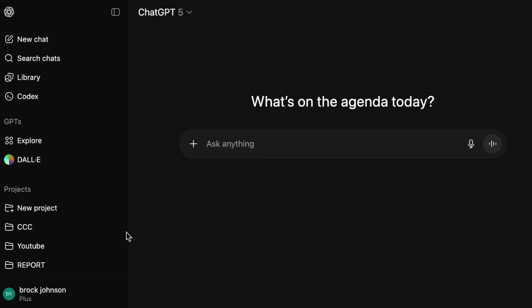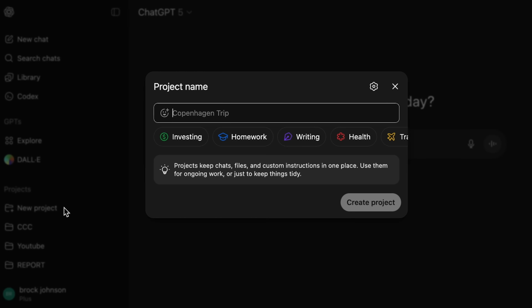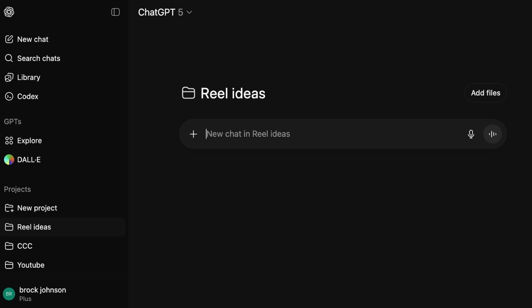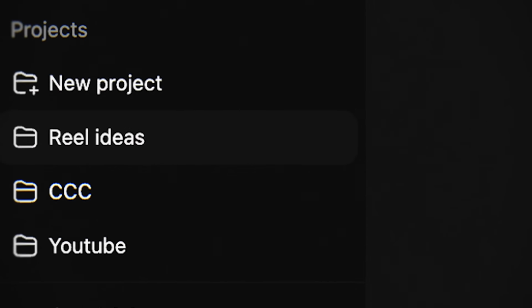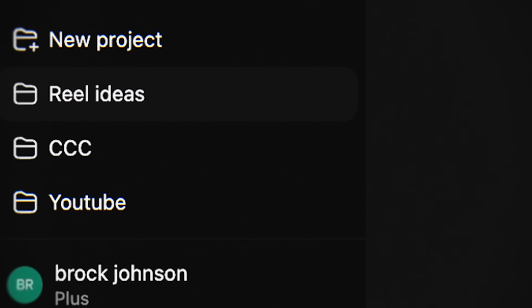Instead, when you use projects, it's kind of like putting a folder into that binder. So you can tell ChatGPT that whenever you are working within that folder, it's going to automatically remember all of the other pieces of paper that you have previously put into that folder. I have a separate folder for YouTube, a separate folder for Instagram Reels, a separate folder for my email copywriting, and I use these different folders, or as I should say, actually called projects, so that ChatGPT can remember more details about me without me having to repeat them every single time.